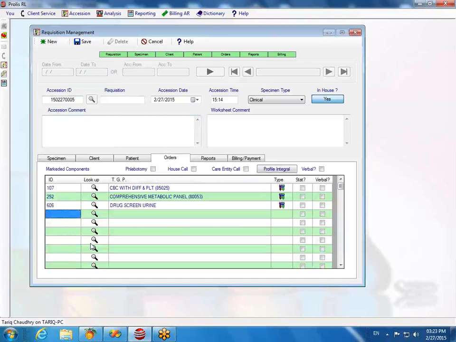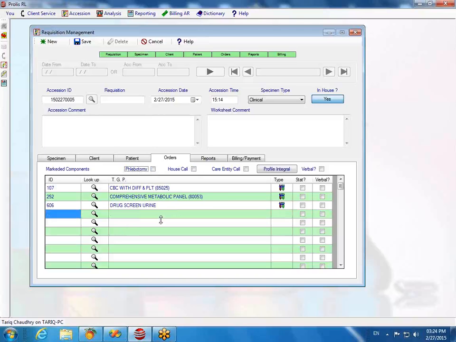No problem. Okay. So we have built-in features for phlebotomy charges, house calls, and entity calls here. All you have to do is simply select this one. House call will be added automatically. If you want to remove it, just remove this. It will be removed. So you guys don't have to look for the code. You don't have to do anything in particular. Your accessioner can easily add these charges on every accession if they are applicable.